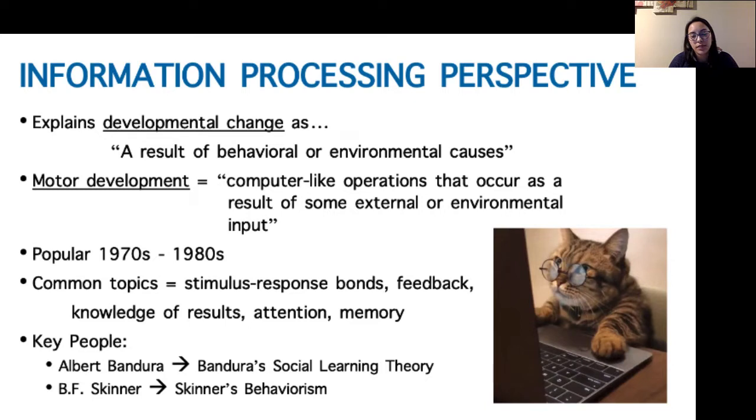In summary, we don't really focus that much on the information processing perspective in this class. It still considers the brain as a primary contributor to developmental processes, but the emphasis is on environmental influences and how those actually drive the motor development you end up observing. So moving from the maturational perspective to the information processing perspective is taking more of the emphasis away from the individual and more towards the environment.